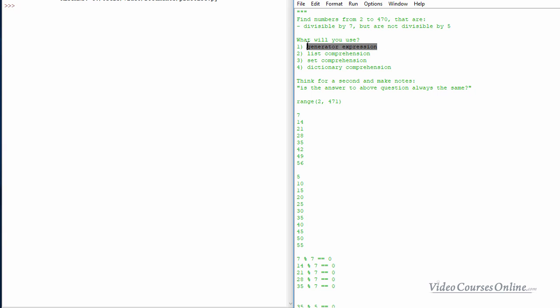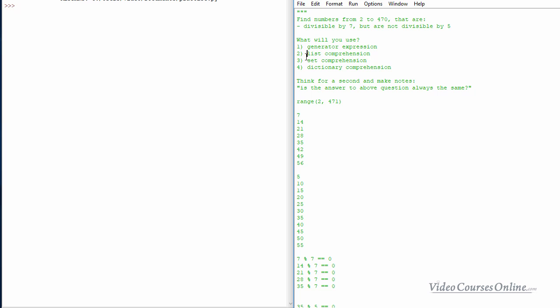Generator expression will give you a chance to generate each number when we demand the generator to do it, right? So when we access it. Because of that, each number will not take space instantly in our memory. So if we want to write the numbers to, for example, another file, or we just want to show them once, then it's a good idea, because if you want to do it many more times, then we somehow will need to save it anyway, right?